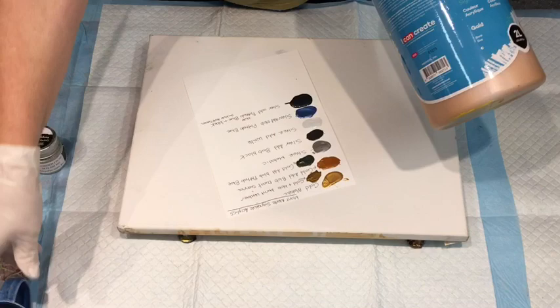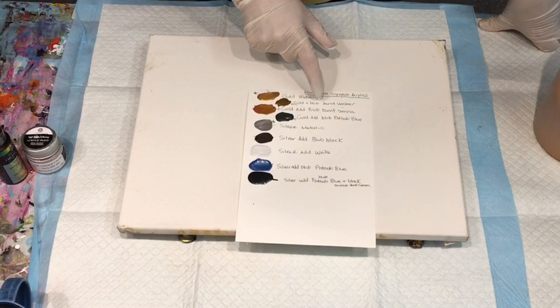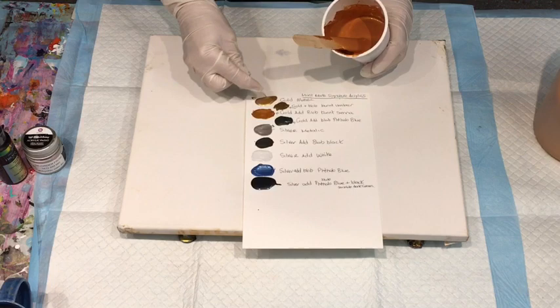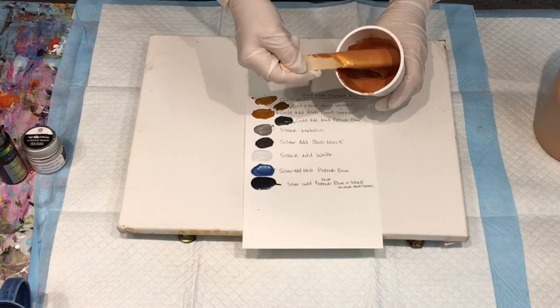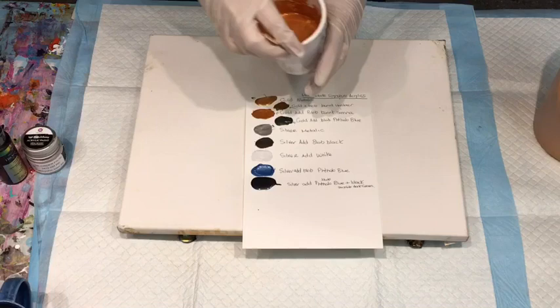Okay, so I started with my gold. That's the color I started with, the gold. Then this particular custom color was the gold, add a blob of burnt umber, and it gives you this gorgeous sort of rich, oh, it's just so much nicer than just the gold. So that's the gold with the blob of burnt umber. Then if you want to take it even darker, a bigger blob takes it even darker, as you can see here. And because you're adding metallic, it's gold metallic, it is just such a rich caramel bliss. Okay. So that's them.